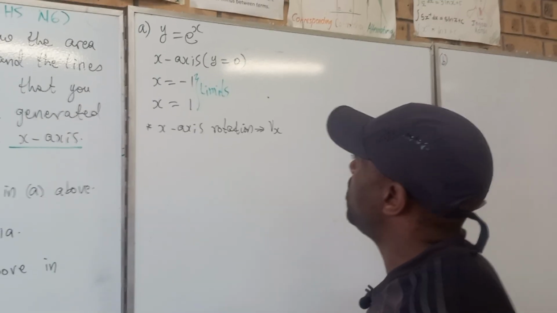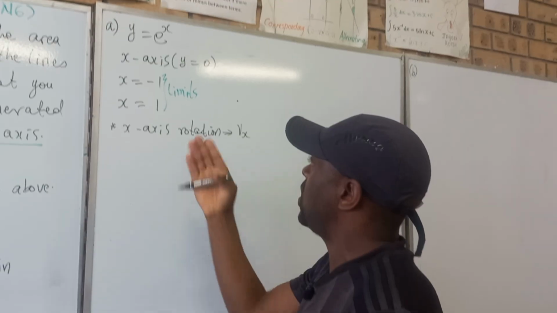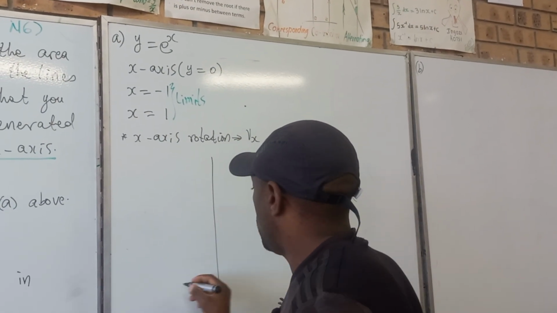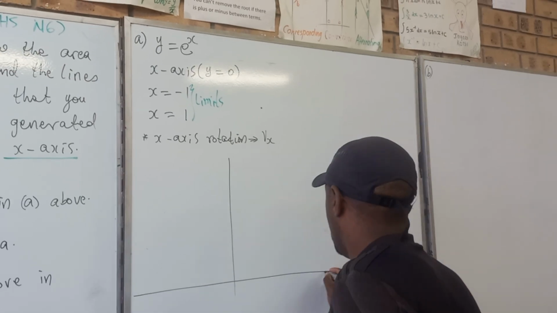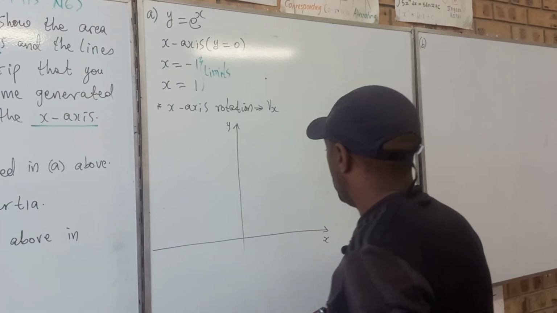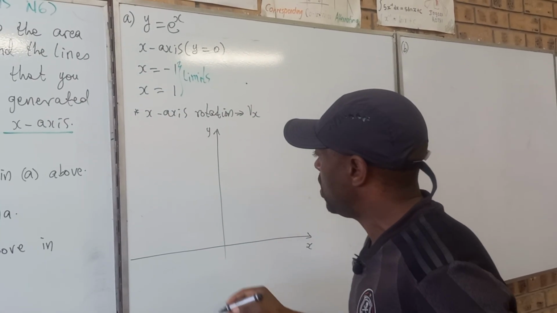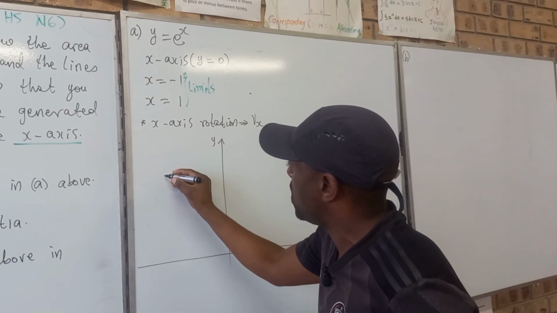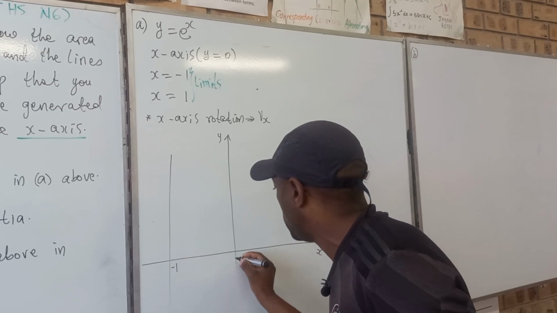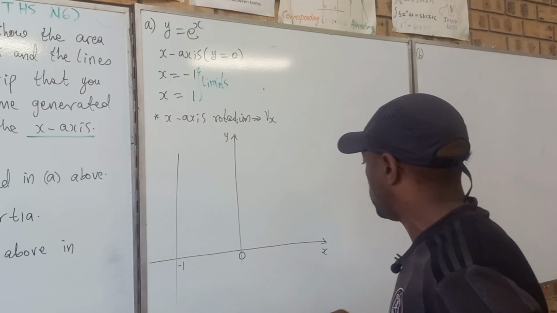So for our graph, my limits, one is in the second quadrant, one is negative, one is positive. So that shows that I need both the negative and positive side of the x-axis. So that's my x, that's my y. So if I want the graph x equal to -1, I just choose where I want it to be on the x-axis. So I put my negative to be on the left side of 0. So that's my x equal to -1.